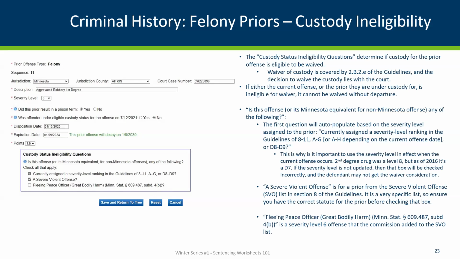And when they get missed, I'm going to be honest with you, it gets very frustrating for us, because it's a message that says something is wrong and it is ignored. For the most part, that's kind of how it feels when you go ahead and submit a worksheet with those red messages just there with no explanation. So that would be what a potential message might be here if the severity level and the points did not align.